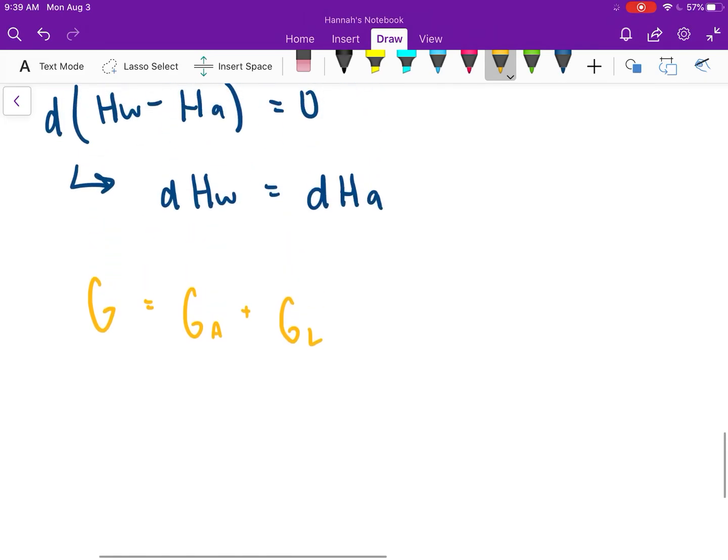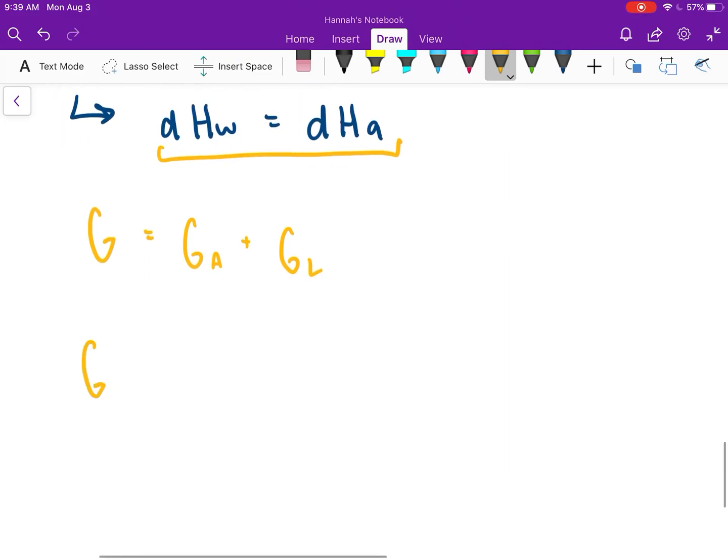And then we can also use this fact right here, that the derivative of the enthalpy of the air is just the flow rate of the gas, which is the water and the air, on a per area basis. And so we're going to just go ahead and write that down. So that's equal to that. So G. Next, we're going to multiply it again by the area, so then it's not a per area basis anymore. It is just a plain flow rate. Multiply it similar to above, multiply by the heat capacity of the air.